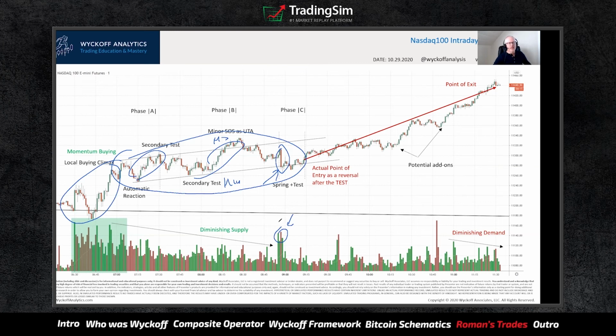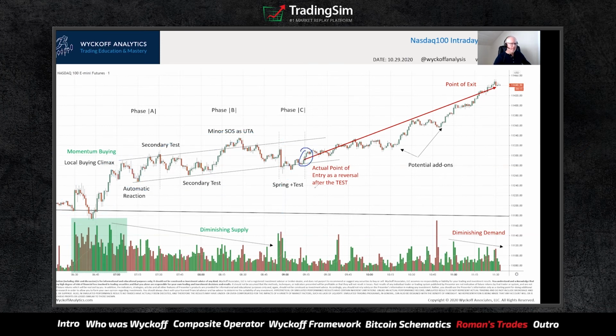And yet, the institutional traders are coming in and they're starting buying at this point, and that creates a higher low. So that's like a principle of effort versus result, increased effort, diminished result. And that signifies the buying by institutional traders. And from here, we start seeing confirmation in the testing and then the reversal right here. So on this confirmation, this was the entry right here.